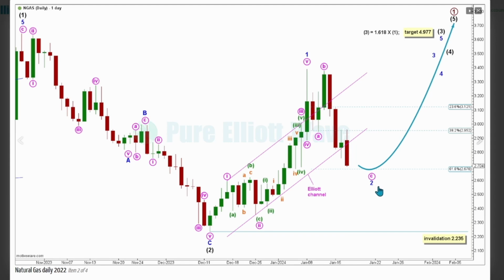degrees. Minor wave 2 is expected to pull price lower with a target calculated at 2.676, the 0.618 Fibonacci ratio of minor wave 1. And if this target is reached and price continues lower, then minor wave 2 cannot move below the start of minor wave 1 at 2.235.